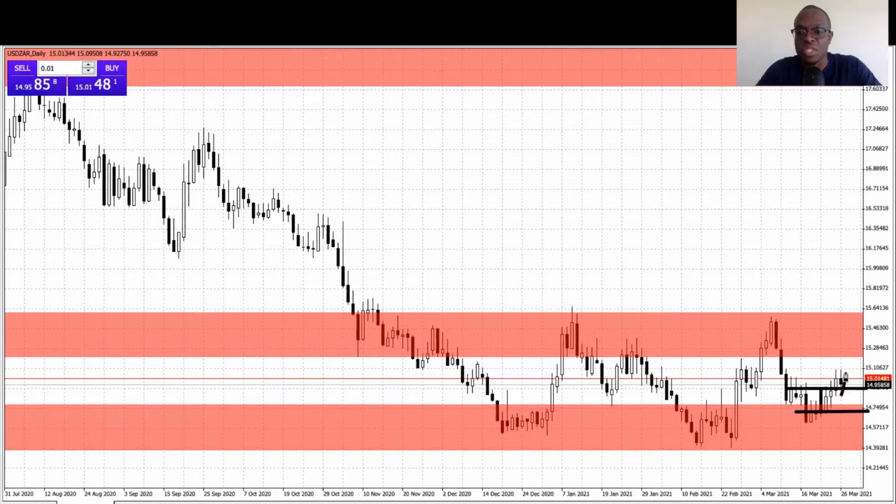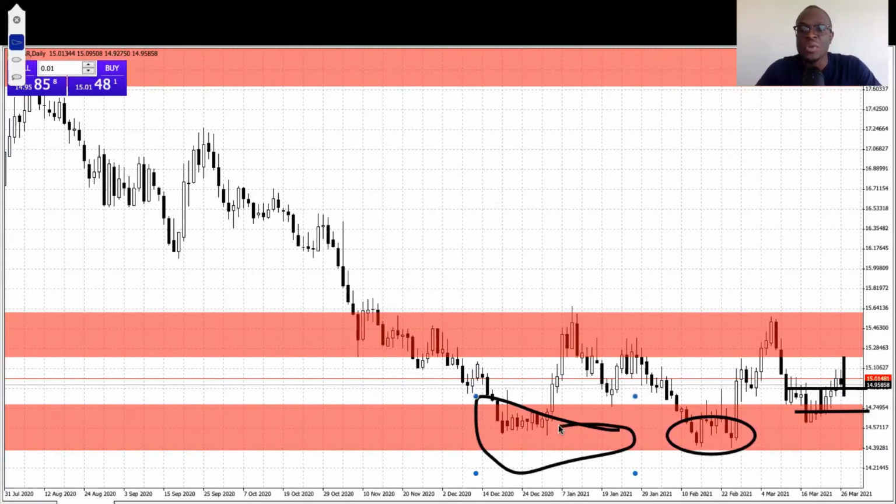forming a higher low, and also meaning that this zone has held as a support zone, we'll be expecting to take a long position. And that long position, because we're expecting a strong movement, and also because we had this double bottom, and now we have a higher low above this double bottom, we're expecting this move to be strong. Since we're expecting this move to be strong, we would like to believe that the price may break above this consolidation zone, pull back, retesting this zone as a support zone, and then move all the way to the upside, right?